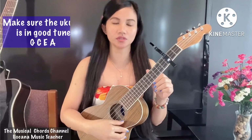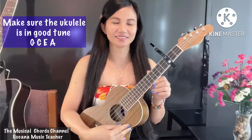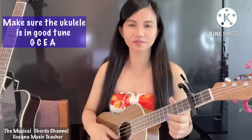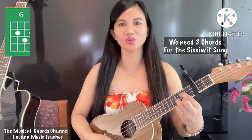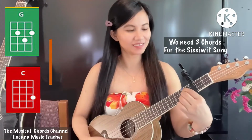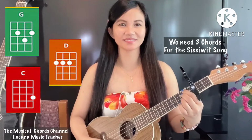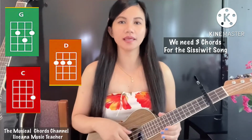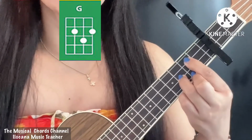We have to make sure that our ukulele is in good tune to G, C, E, A. Our Sissiwit song needs three chords, and these will be G major, C major, and D major. I will teach you how to play G major. G major looks like this.